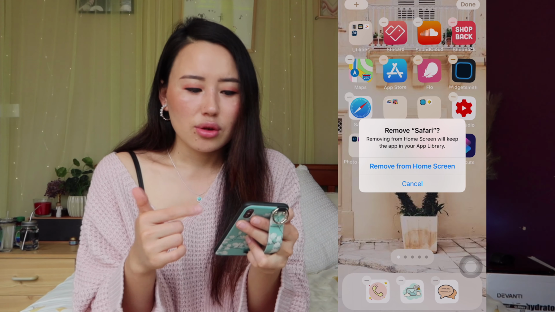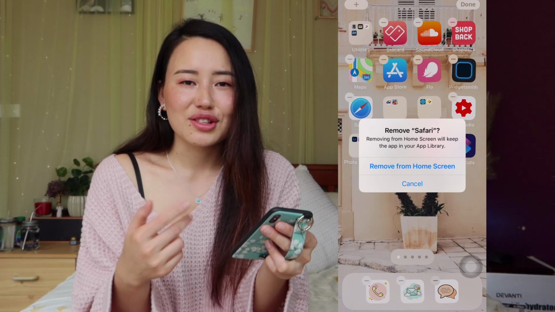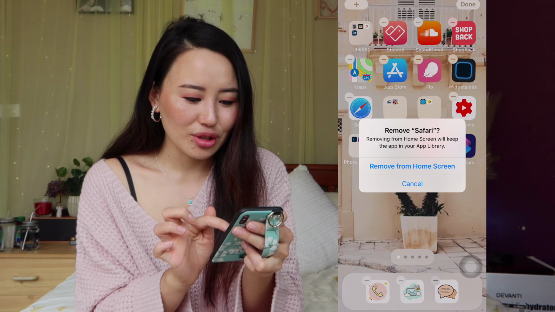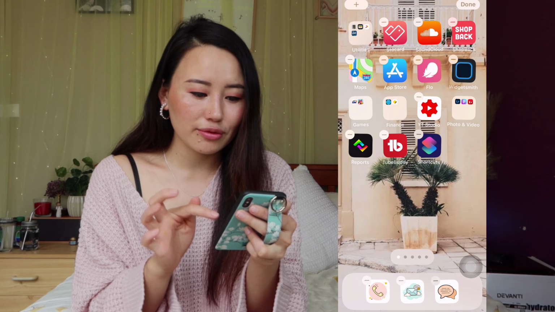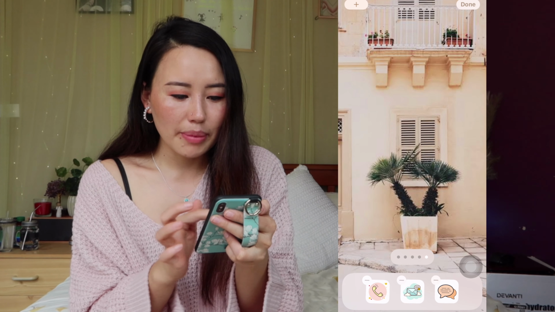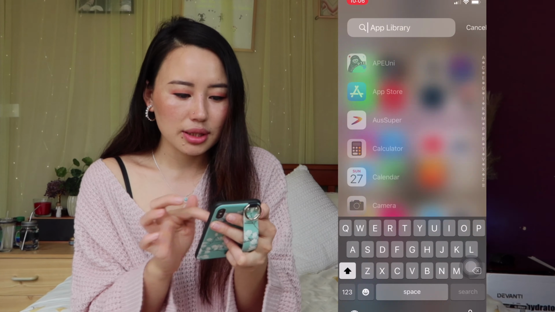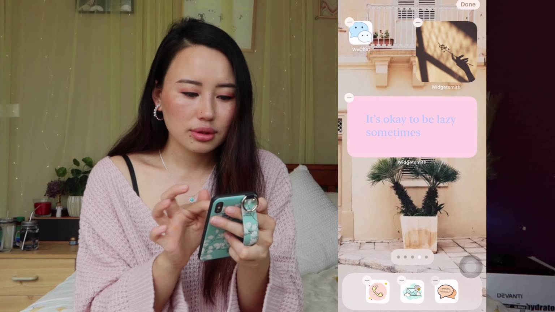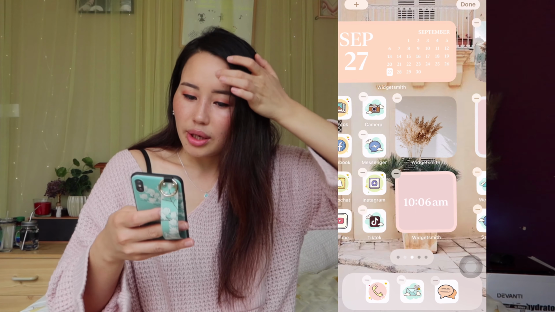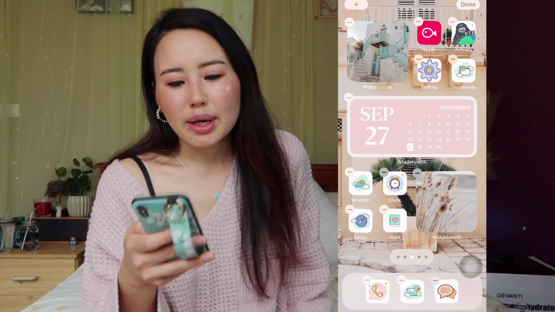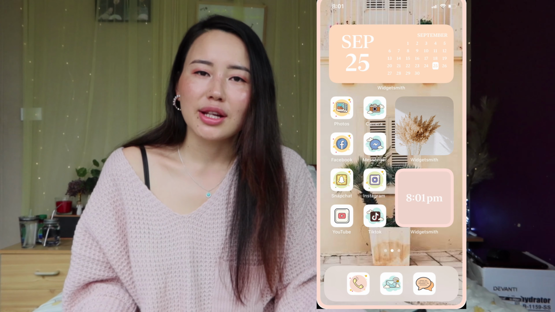So since you have already created a shortcut version, the very aesthetic version of this one, I'm going to remove that one from the home screen. So when you go back, these are all the apps that are going to be there. But yeah, that's very simple, guys. I don't know if I did good enough or not, but that's how I got my home screen. I am in love with it.